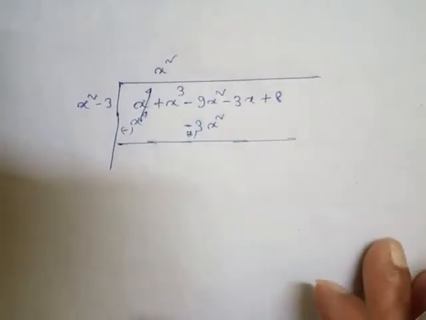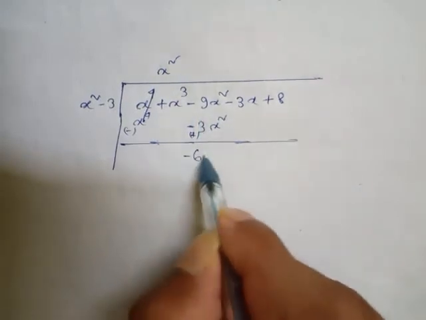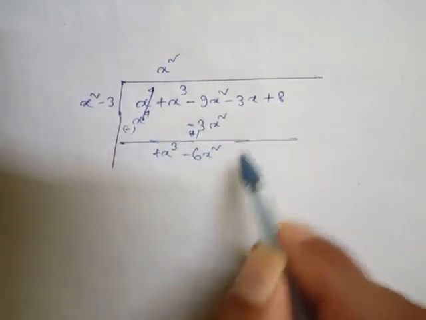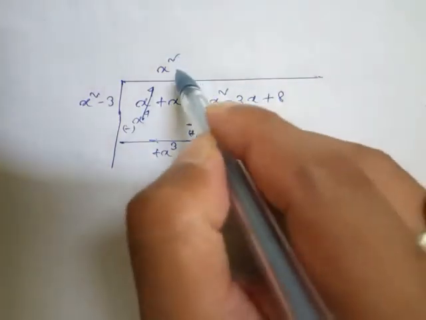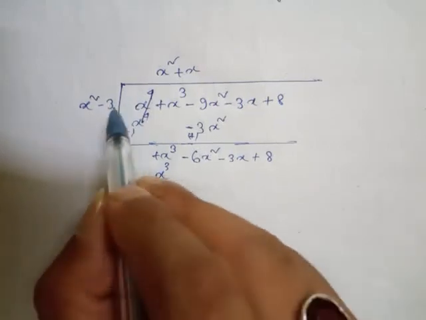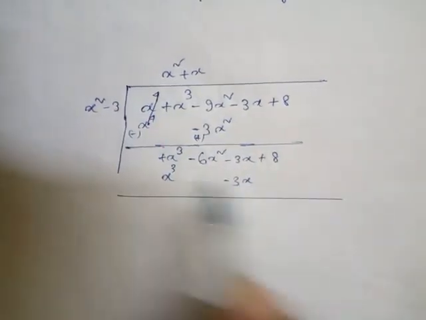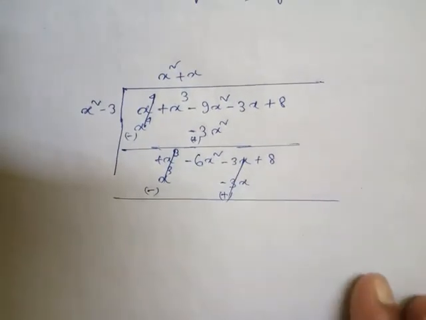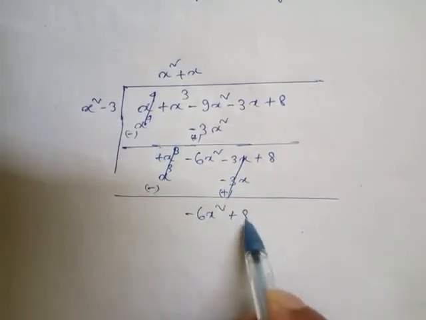This will go for the cancellation, and minus 9x plus 3, which means minus 6x square. Now this will come down as x cube, and after that minus 3x, then 8. Now x cube only, so we'll just put down here plus x. Plus x into x square is x cube. Now minus 3 into x is minus 3x, so this will cancel again, this becomes minus, this becomes plus, so cancel and cancel. Now look student, after that there is minus 6x square and there is plus 8.